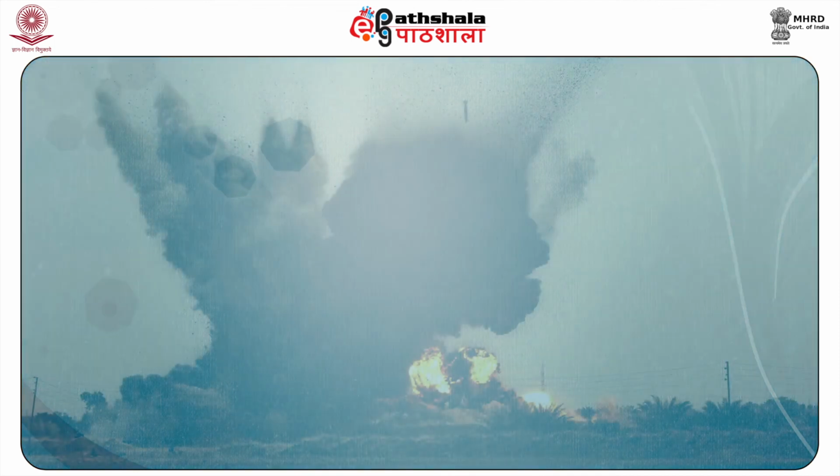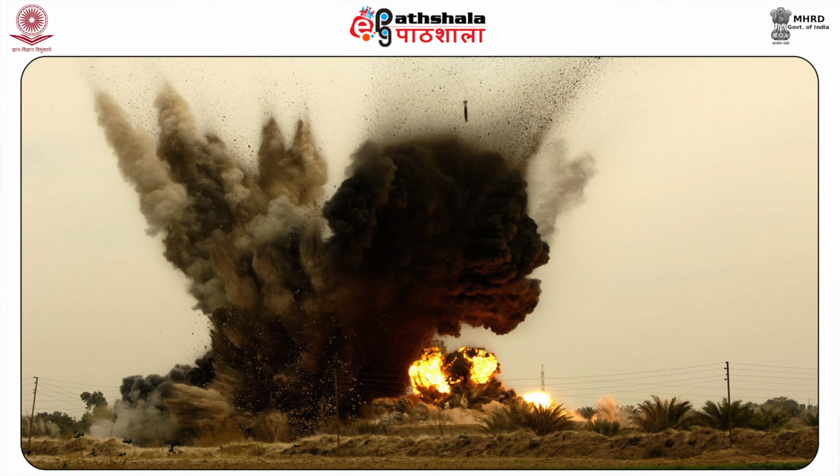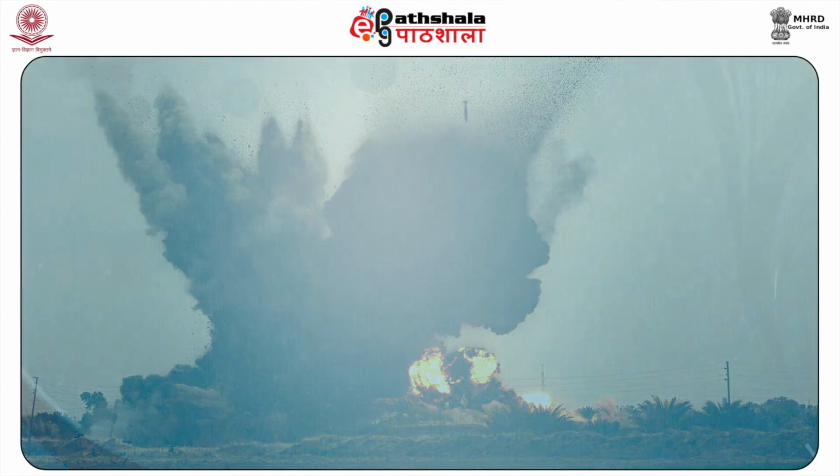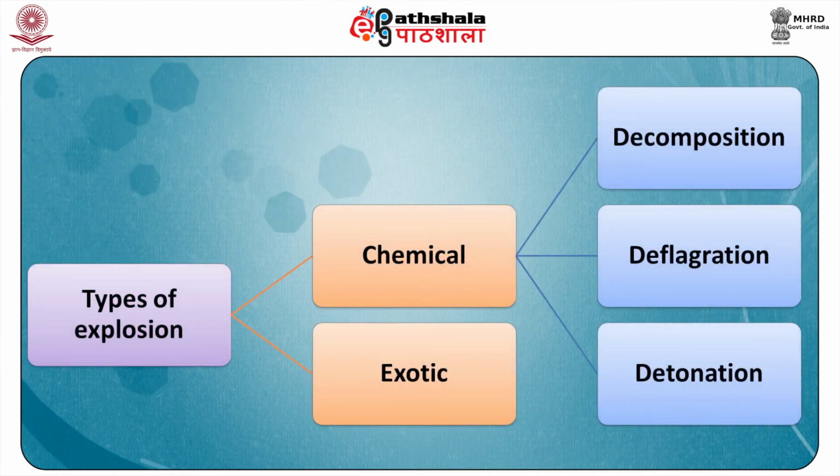Types of explosion. An explosion may be exotic or chemical. The common examples of exotic explosion are nuclear explosion and the use of a high intensity laser arc to heat a substance to its plasma state. Laser and electric energy are presently used only to start reactions rather than producing energy. Due to the existence of organic compounds containing NO2, ONO2, and NHNO2 groups and others, an explosion is an impulsive chemical reaction which is driven by an enormous release of heat and energy. This type of eruption is known as chemical explosion.